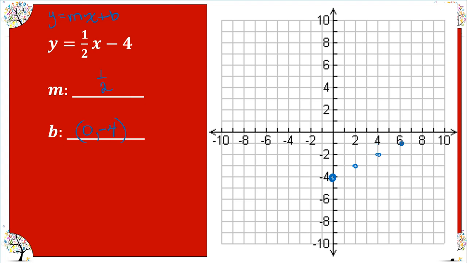Now, if we wanted to, we could see what the graph looks like on the left side of our y-axis. Instead of going up 1 and right 2, we could go down 1 and left 2, down 1 and left 2. So you can see the points are still lined up with the other points, creating our linear function. This one has a positive slope. It slopes upward when we go from left to right.